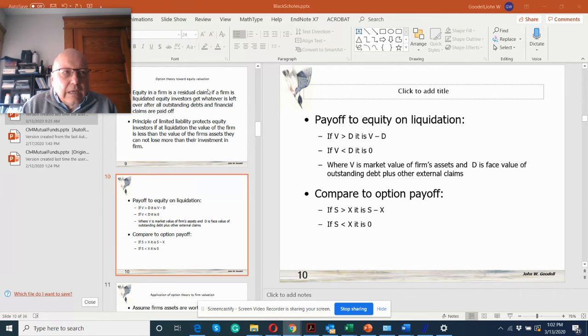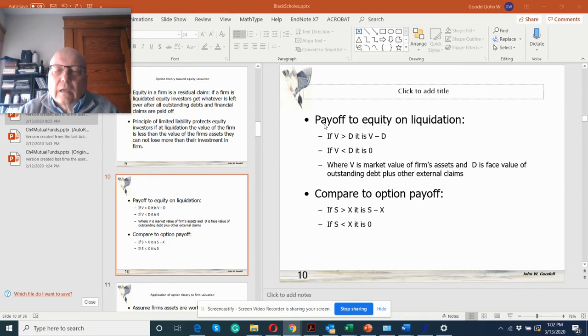Usually we value equity with cash flow analysis, discounted cash flow analysis, where you would just estimate all future cash flows, and discount at the weighted average cost of capital, and basically value the firm as the present value of all future cash flows, and then subtract the amount that you owe, subtract the debt, and you'd be left with equity. But let's look a little closer at this concept.